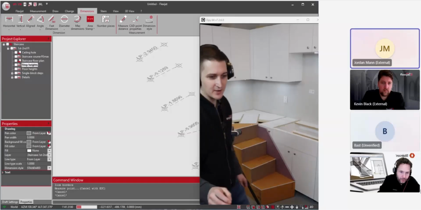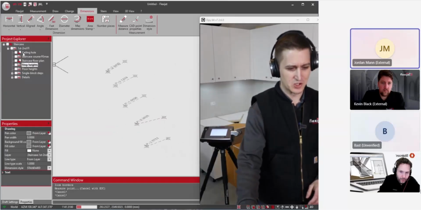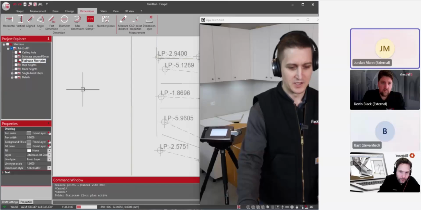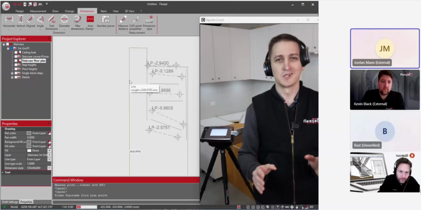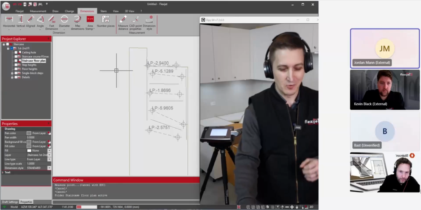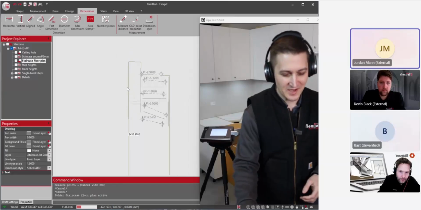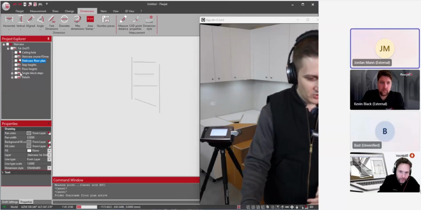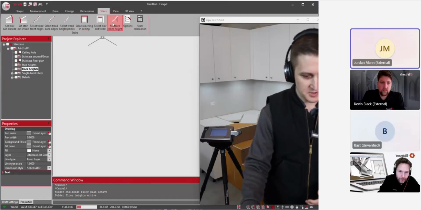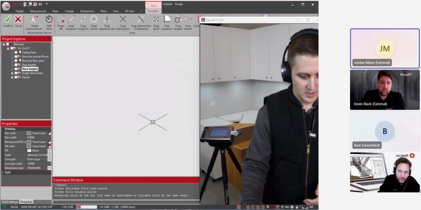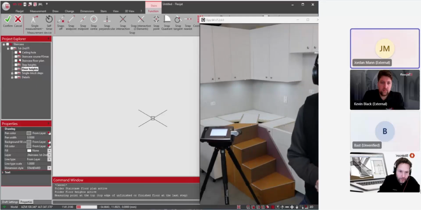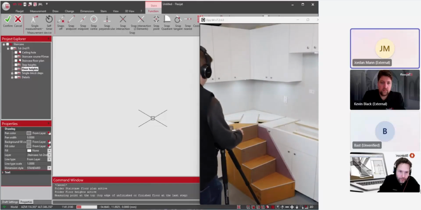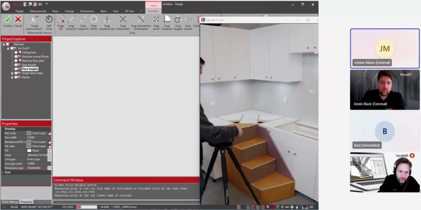And if we flip back here, just to give you a little more context of those points in the tread, maybe we'll flip over to a top view, just show where some of this information overall is starting to come together into something that we'll build into a model that looked like those examples we saw just a second ago. A little bit more detail needed here. We're just going to fill out some of our steps in our Flexijet software here, where we're actually going to measure a point on the top of the last step. We're defining the very top position here, and we're going to measure a point here.